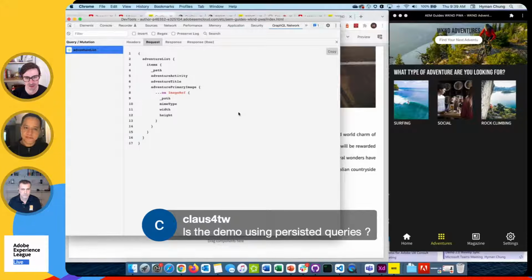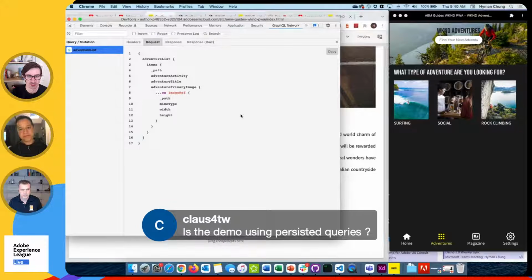And then something innovative with AEM and the GraphQL implementation is you can take your query and persist it on the AEM server, and then make available an endpoint that you can request using GET.